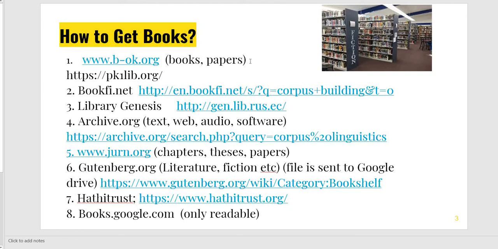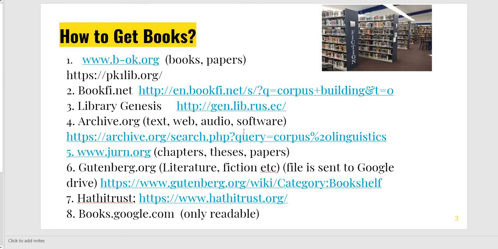You will find different types of books like Mobi Reader and EPUB. You should download these software. They are free to download. So some books are in PDF form, some books are in EPUB, and some books are in Mobi. So download Mobi Reader as well as EPUB. There is bookfi.net. You can get books from this source. There is Library Genesis, LibGen. You can find books on any topic.